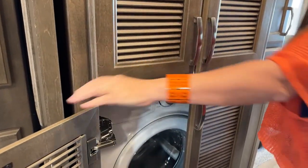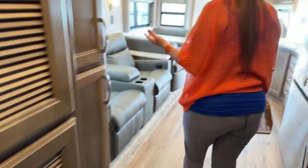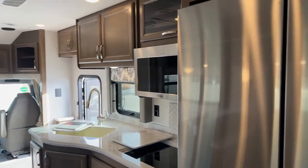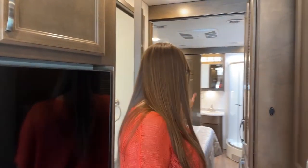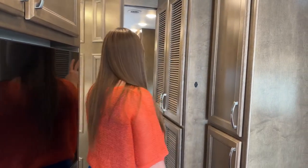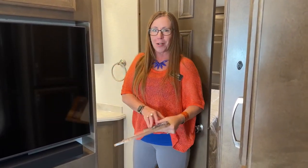If you haven't been to Napanee and Elkhart to see both Renegade and Newmar, I can't recommend it more. The prowess they have in manufacturing will certainly impress you. One of the nice things about this unit is that because of the way the washer/dryer is located, you'd have access even with your rear slide in to do laundry — you can put it on the bed while driving and move from the washer to the dryer. In my coach, I actually have to pull the slide out to get the wash from the washer into the dryer.